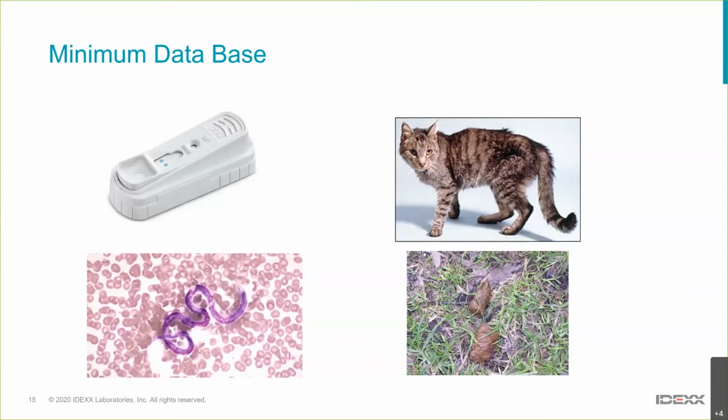So for example, the image there at the top right with that cat, if you're getting a cat over 7 or 8 years of age that has appropriate clinical signs for hypothyroidism, I would add a T4 to the minimum database. I would even consider that, as part of a pre-anesthetic screen on older cats, that's worth checking.